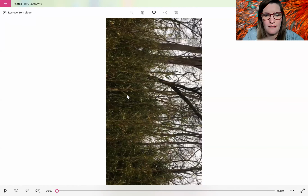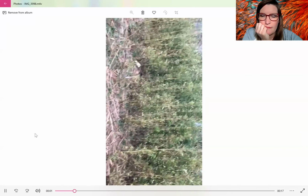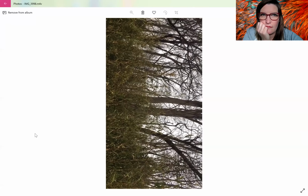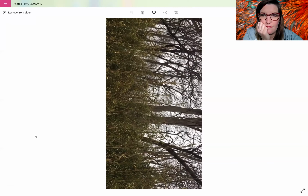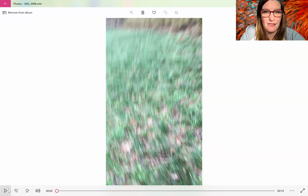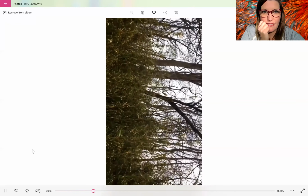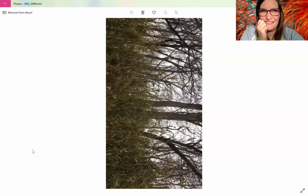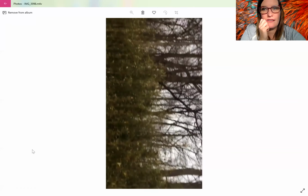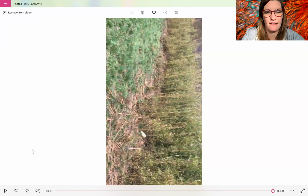Oh, sorry, this video is tilted. This was at Clark's River. All right, so there were at least two of them talking to each other. That's the Eastern Towhee. Usually they do the drink-your-tea sound, but these guys are just going drink, tea, tea. So they don't always sing the whole song, but this is part of it. I guess it's drink. Drink. Yeah, so they're saying drink, drink over and over again.